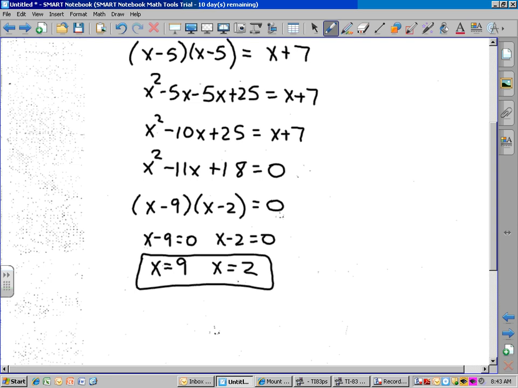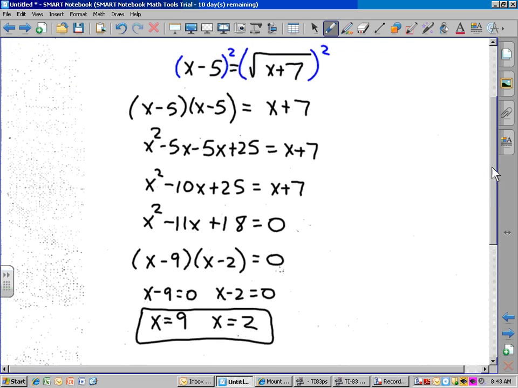Now here's the problem with getting rid of square roots or radicals. When you square something, there's a very good chance you're going to get extra answers, or sometimes it's called extraneous roots. You remember what roots are? That graphically means x-intercepts. Okay? So how do we check to see if our answers work? Well, two ways. One, we just plug back into the original problem. So we can plug 9 and 2 back in.